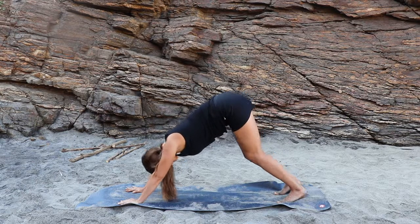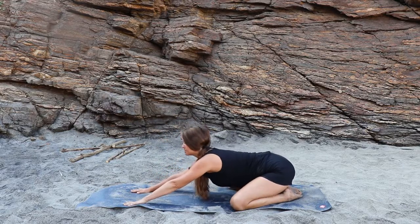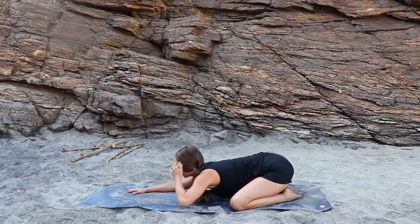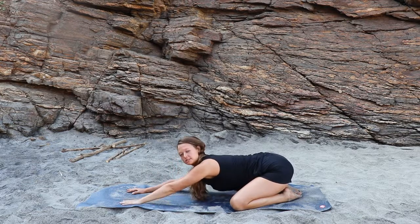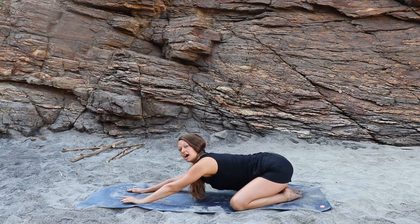Let's drop to the knees. Find a child's pose, rest. Toes together, knees wide, sinking your forehead on the mat. Just breathe here, breathe into your belly, breathe into your heart space. Come back to your intention for this practice. Maybe repeating your affirmation to yourself again. With every inhale, I am strong. Exhale, I am beautiful.